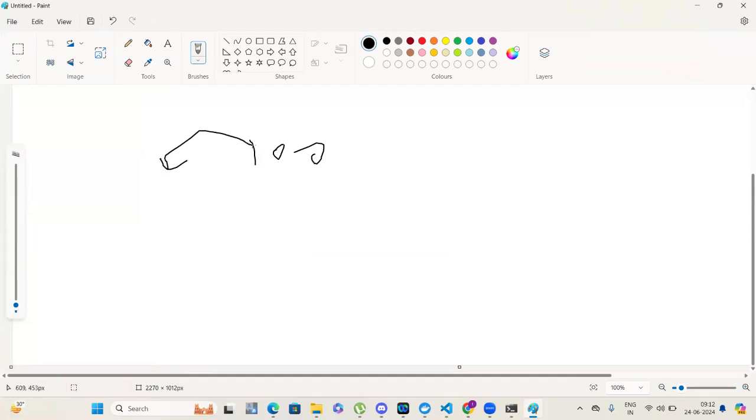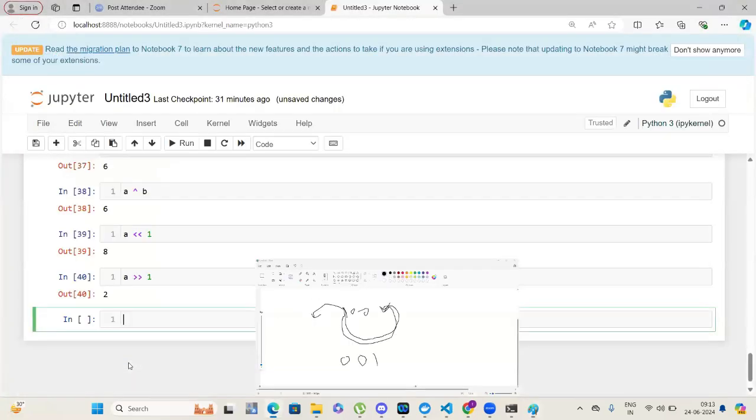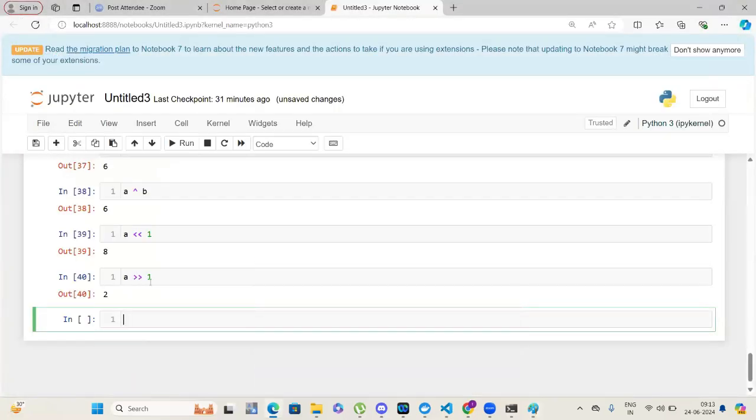Now, whatever the starting bit is, it will come and occupy the last position. The remaining bits will move towards the left side. So we will be getting 0 0 1, and you will be getting 2.